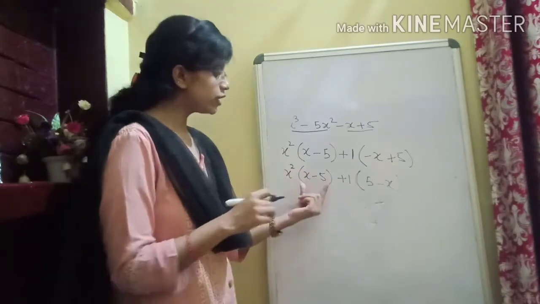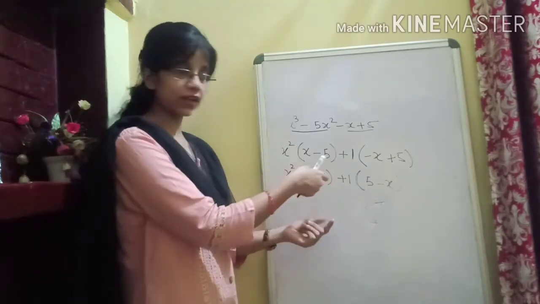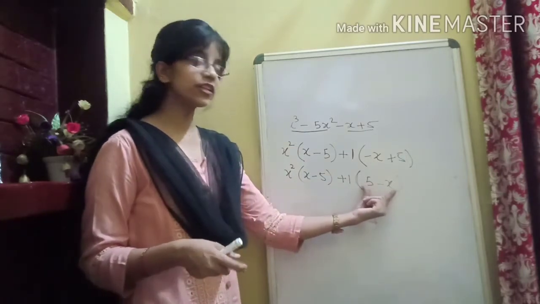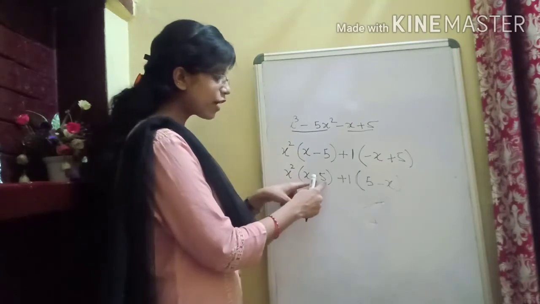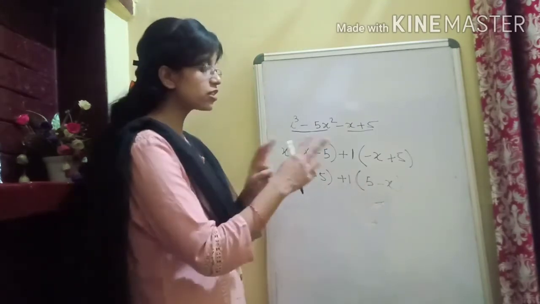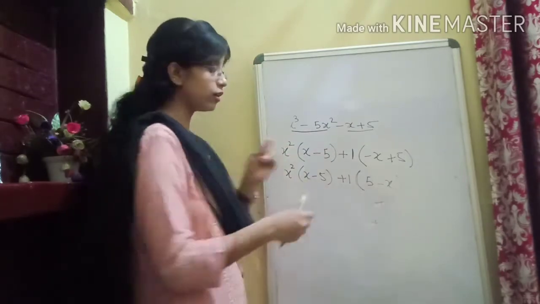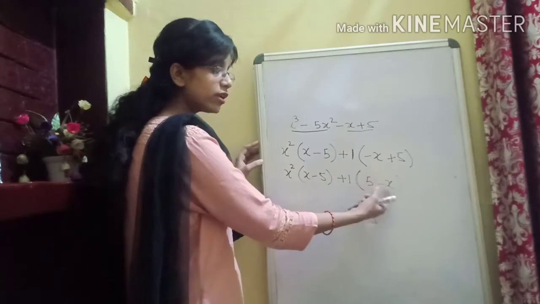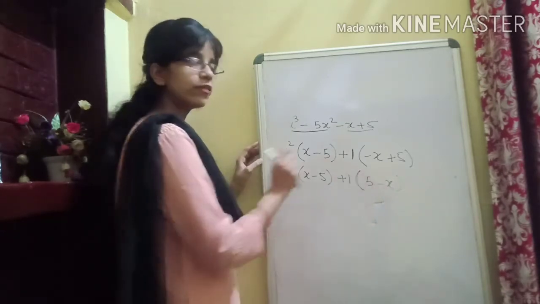Now, further, if you see, we want to take common. So here in this bracket we have x minus 5, whereas in the second bracket you have 5 minus x, which is not similar, which is different. Here we have 5 with minus sign. Here we have 5 with plus sign. That means the signs are different. So in order to make the two brackets similar, we actually have to alter the sign in this bracket. We want x with plus sign and we want 5 with minus sign.